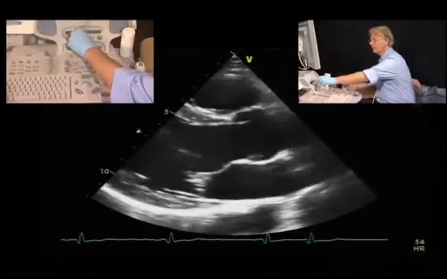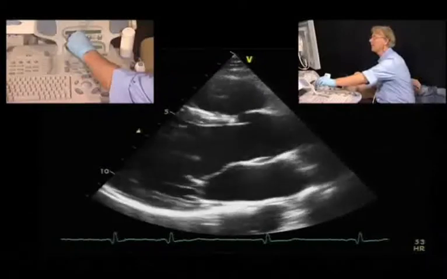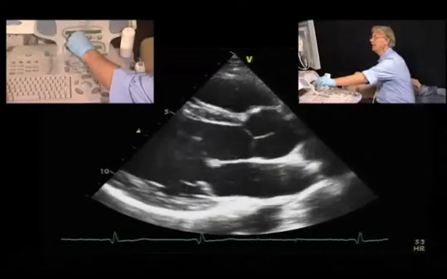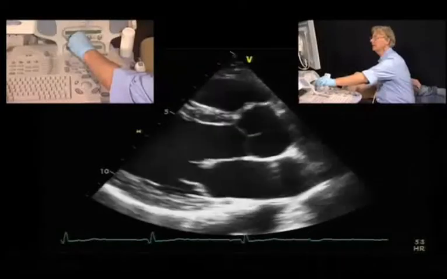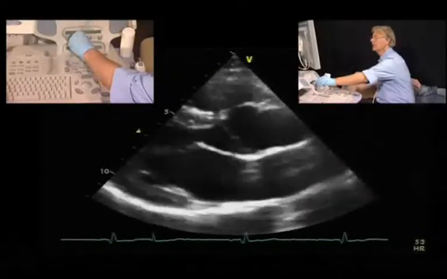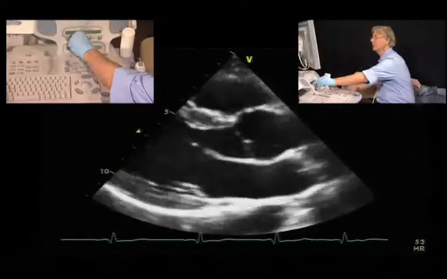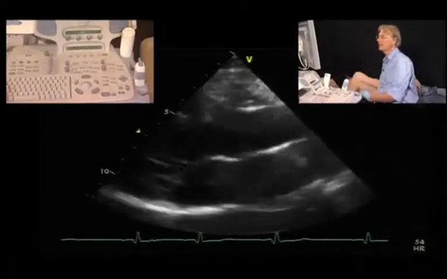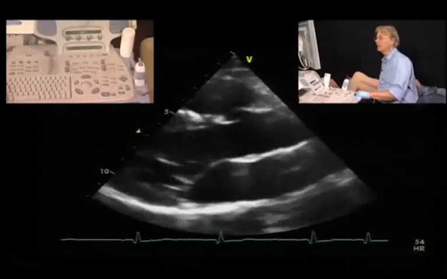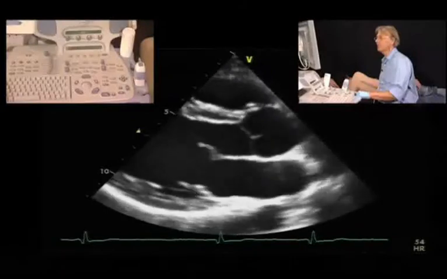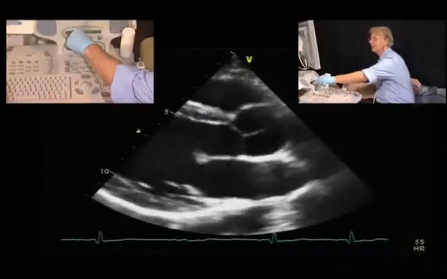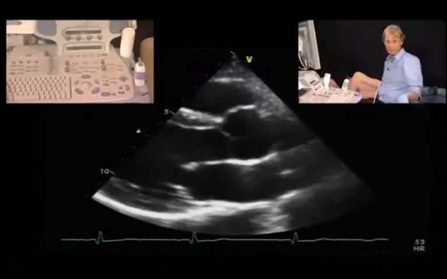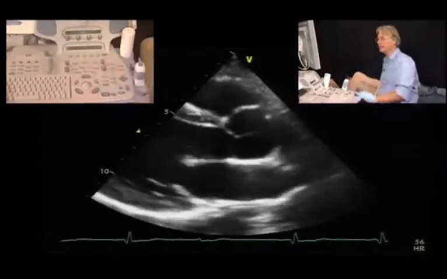Now if I switch the transducer frequency to 1.9, to 1.7, and to 1.6, and even further down to 1.5 send and 3.1 receive, you can see how the quality of the image actually changes. So you have the possibility of adapting your frequency, for example, to the depth that you want to image.